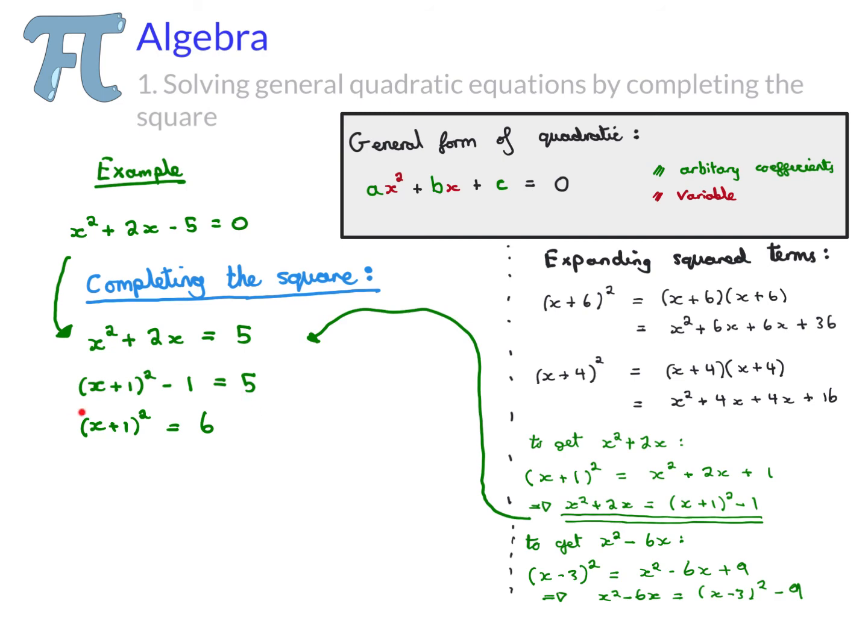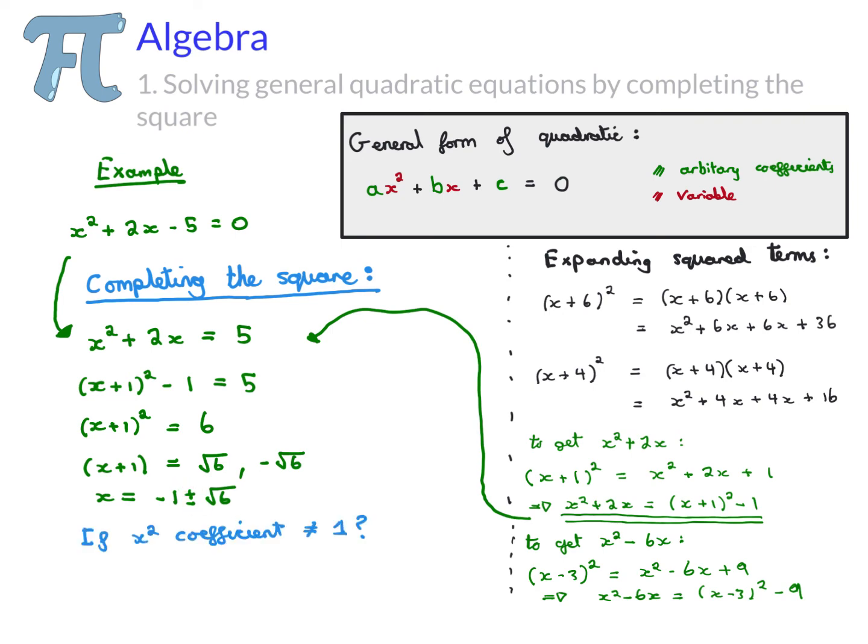Now, x plus 1 squared equals 6, and so x plus 1 must be such that when it's squared, it makes 6. There are two values x plus 1 could be, so then when it is squared, it makes 6. And these are the square root of 6 or minus the square root of 6. Both of these would make 6 when they're squared. Now we find all x squared terms have disappeared, and we can just rearrange to work out what x is. This plus and minus refer to different solutions, but it is often easier to write it with a plus minus sign.